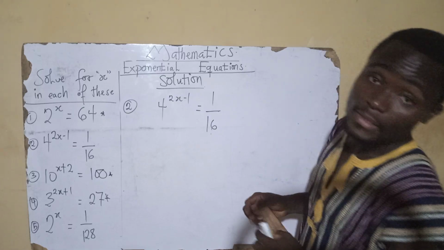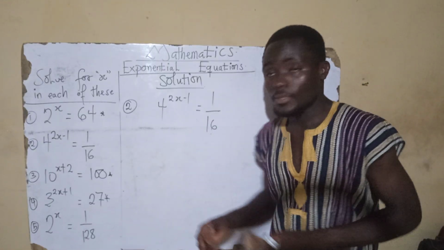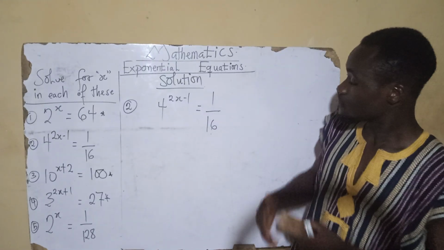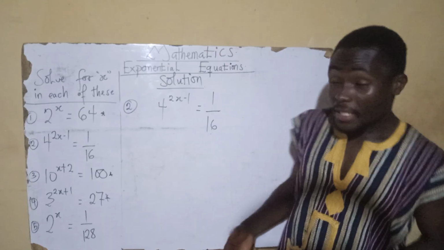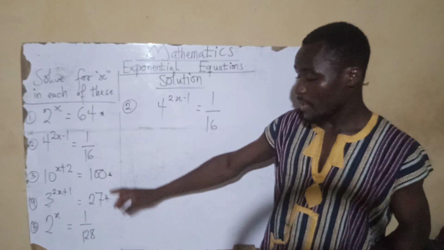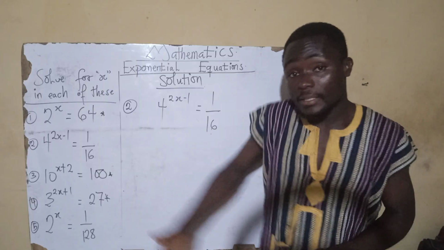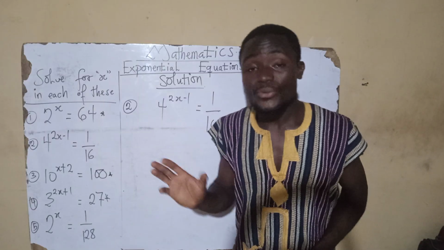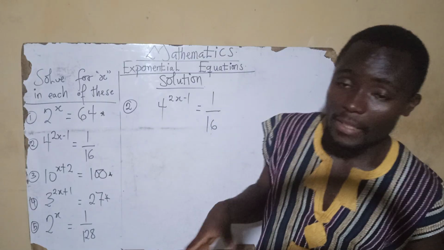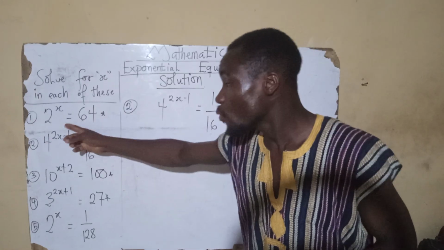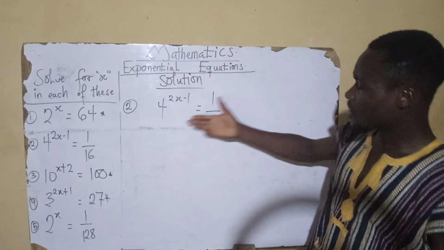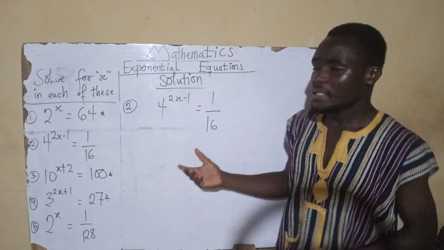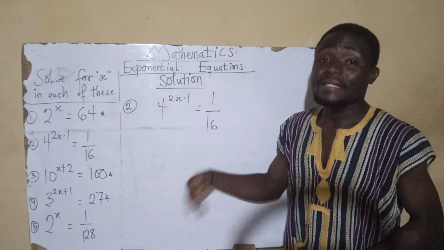All right. So we are back to the solution. Now we are going to solve question number 2. Remember I told you that question number 1, question number 3, and question number 4 are also exponential equation problems, but there are whole numbers in those. But when we come here, there are fractions. We have fractions within the equation. And the question is asking us to find the value of what?